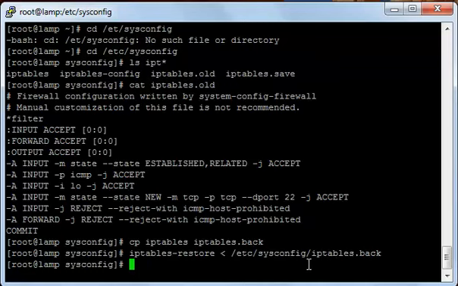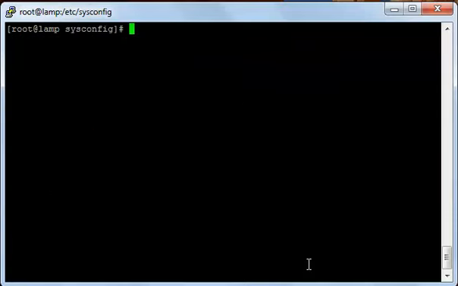Now let's see how to block an IP. I'll clear the page. Now to block an IP you will type iptables -A and then INPUT -s 192.168.1.15.